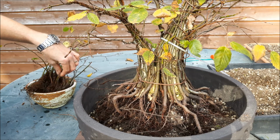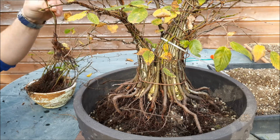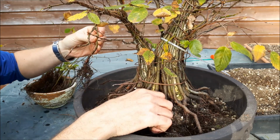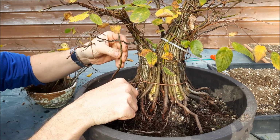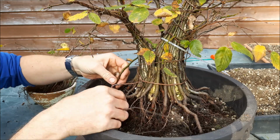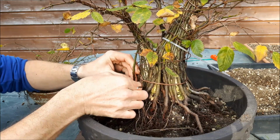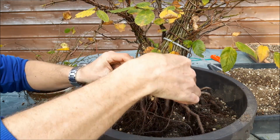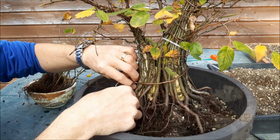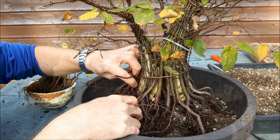So I took a pot with all little spare ones, and you see there are different sizes. So this is quite a big one already, and what I'm going to do now is just add them one at a time. Trying to take in consideration the lowest part of the tree, the root base, so that there is an interesting root sticking to the outer side.